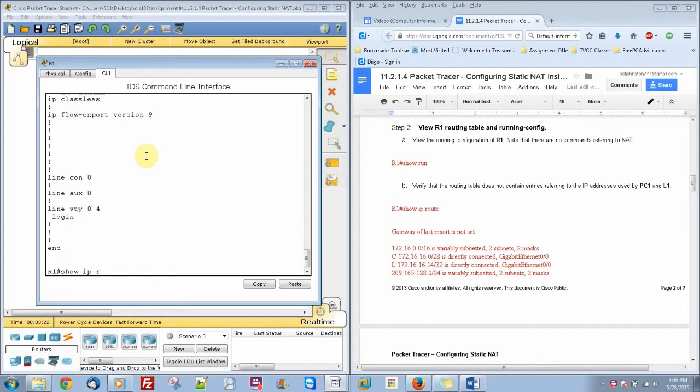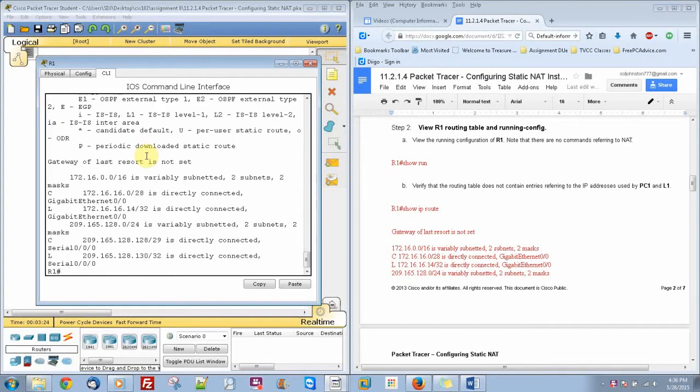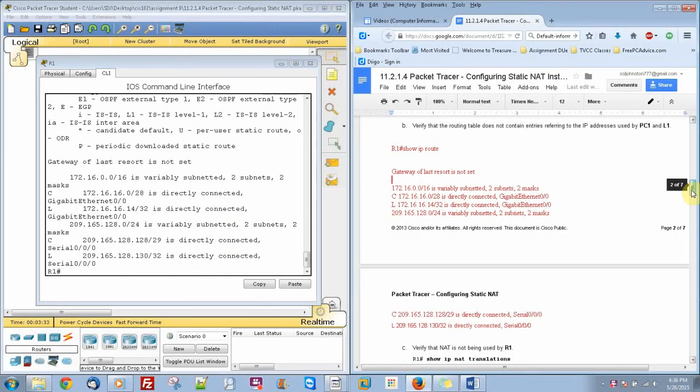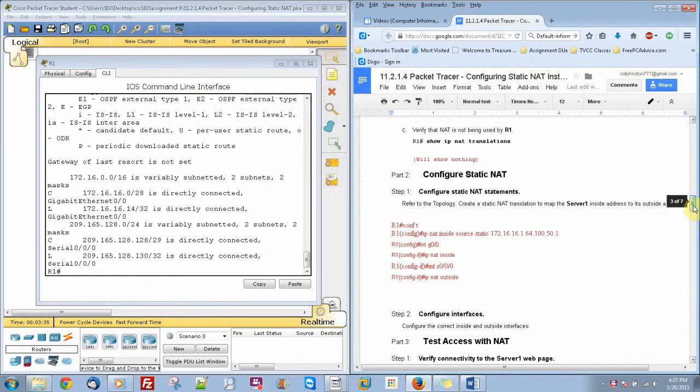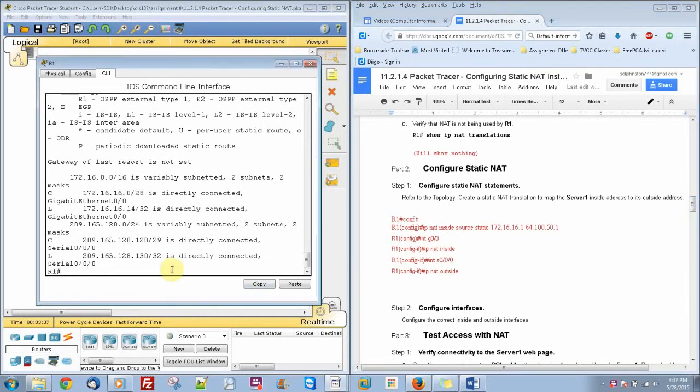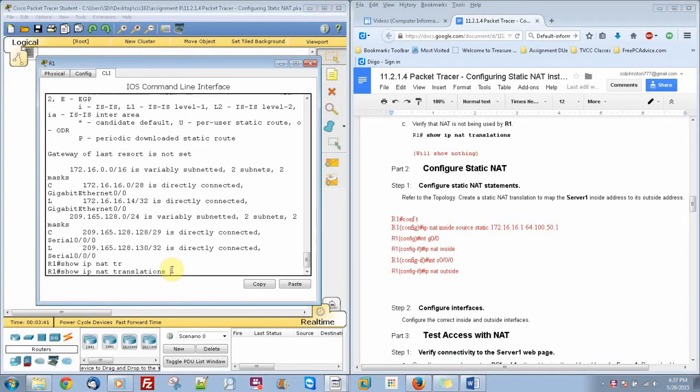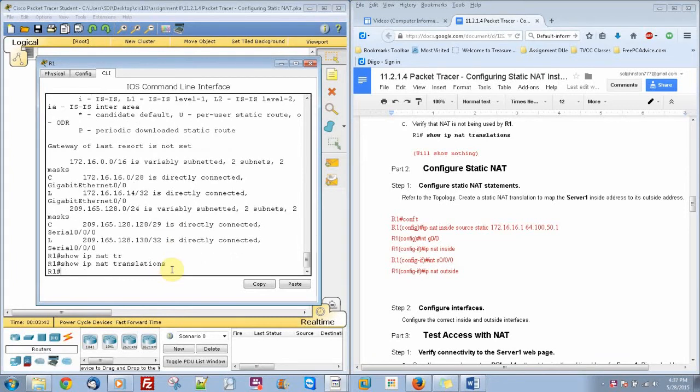We do show IP route, and the same thing in here. There's just things connected, but there's no network address translation. Now if we do the show IP NAT translations command right here, it'll show nothing, and that's why I wrote that right there like that.